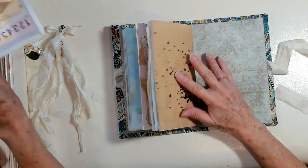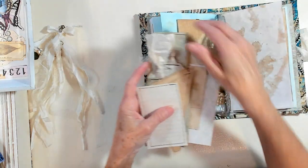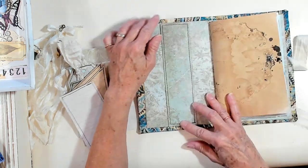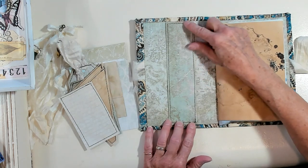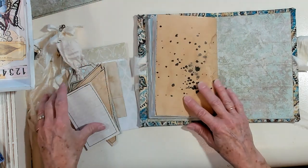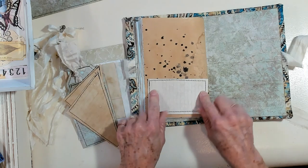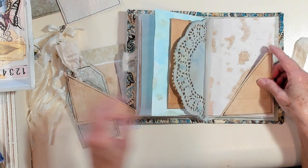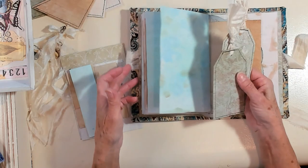So what do we have to go with this? I've got this right here — it's what I would use as a belly band, and it fits perfectly. In this kit you'll get all kinds of things to decorate this belly band. It's perfect size, already sewn around the edges — you just glue it right there in the front or in the back, whatever you prefer. There is a bottom tuck and two side tucks that you can also decorate any way you want. They can turn both ways, perfect size, all ready to go.